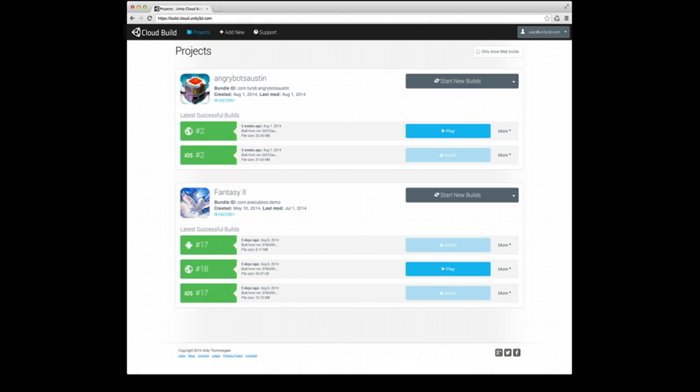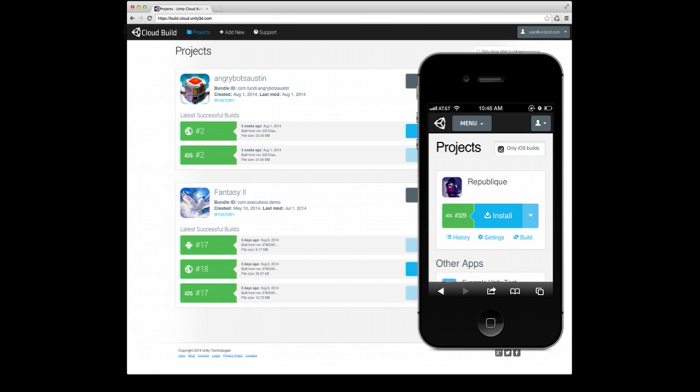So the project page we just looked at, you can see here, these projects are configured to build for iOS, Android, and web players. So the latest successful builds for each of those is here. When you come here on a phone, we are responsive and adaptive, so we push the builds for that device to the top, but you can untick the box and it'll show you just the same kind of listing it does on the desktop browser interface.